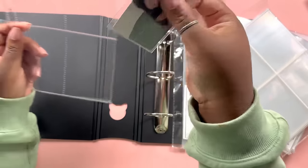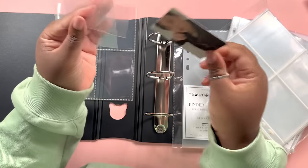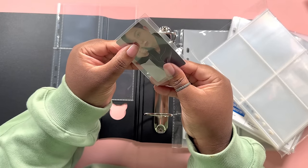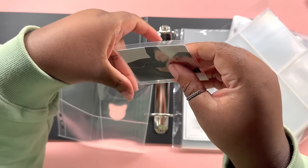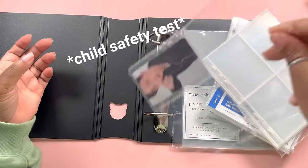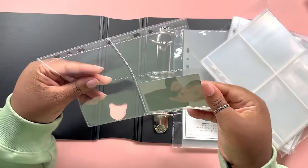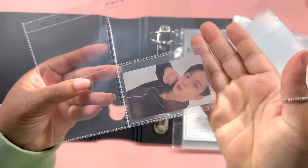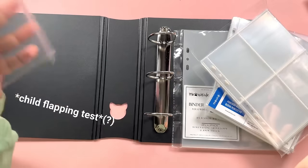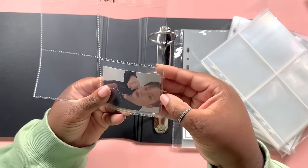I like to get sleeves that are pretty much the exact size of the pocket so they fit snugly. Let's do the will-Jong-o-fall-out test, because if my baby's not safe, that's not the car seat for me. Okay - he's not moving when I put him in a Dragon Shield. He's safe, he ain't going nowhere. Dragon Shield sticks out just the tiniest bit but he is secure in there and not going anywhere.